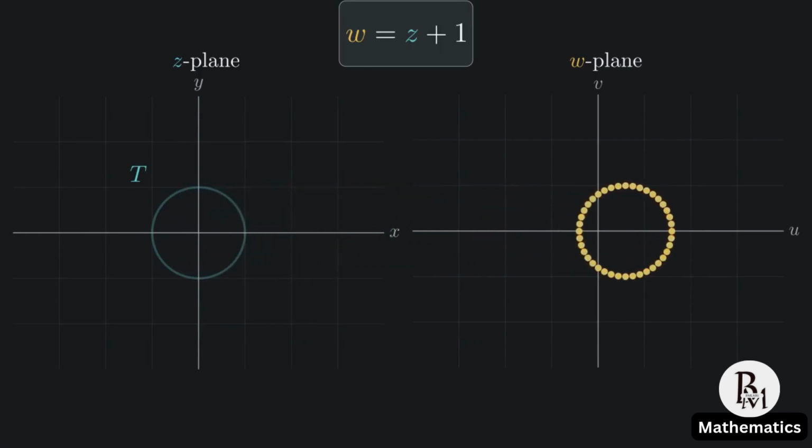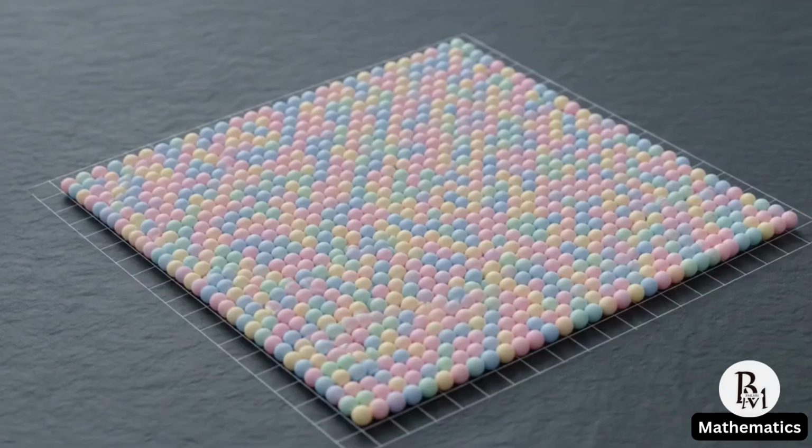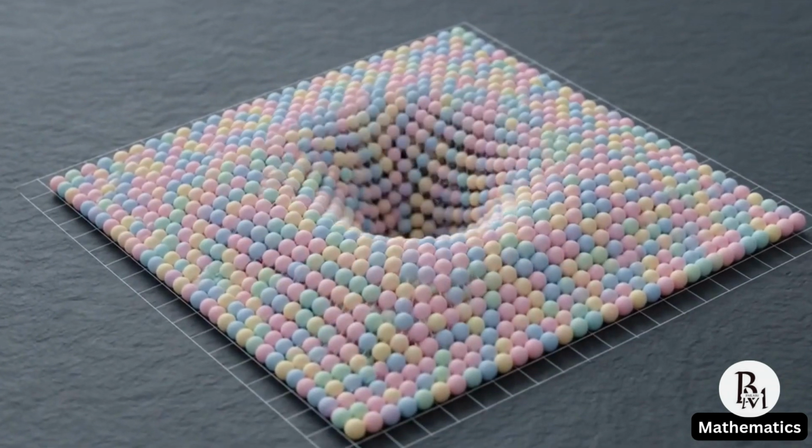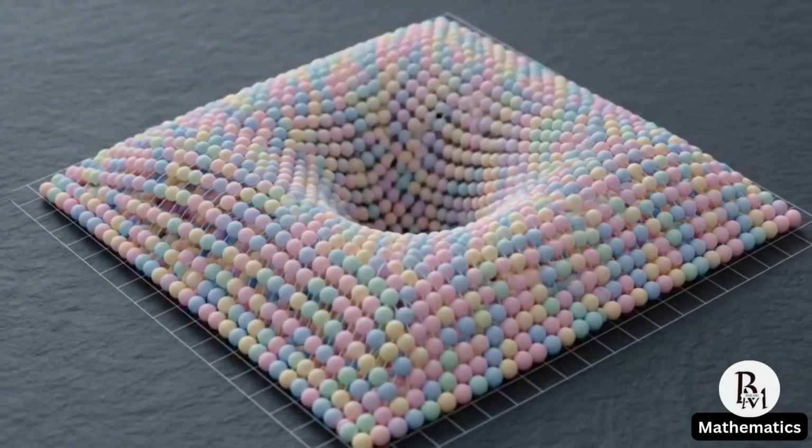The function sweeps the entire collection of data points across the gap. In the output space, they reassemble perfectly into the image set, written as f of T. Because our applied rule was linear addition, the structural integrity of the circle was preserved during the transit. By observing how a complex function manipulates continuous shapes and boundaries, we map its complete behavior over an area.